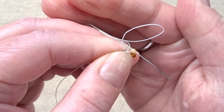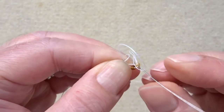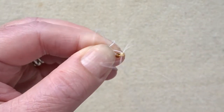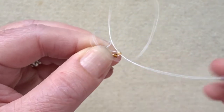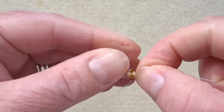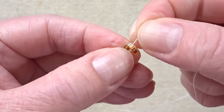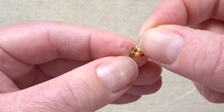There we go. We're just going to take it up there like that and pull through, and this is going to hold our beadwork in place. So there you go. You can just see there's the start of the pattern. You can just see the bead starting to stagger.